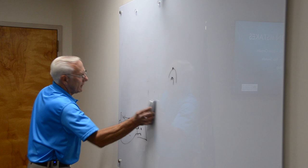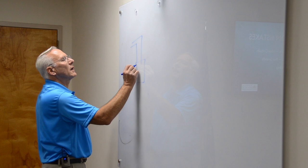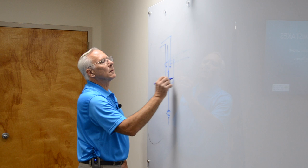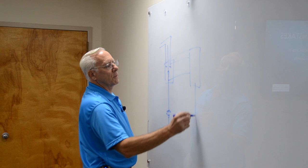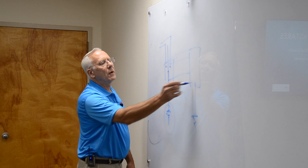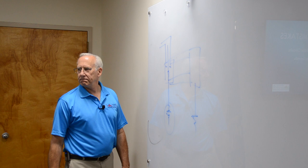Here's your house. Your main panel in your house is your L1, L2, and you're the earth. Then you want a panel in your garage. So you say, I'm going to take a two-pole breaker, go to my garage, and put a panel in my garage. And then what do you do? You put another ground rod out here. Neutral is only required to be bonded at the first panel. That's it. From then on, you have to run another wire out here for ground. You can only bond the neutral at the first panel.